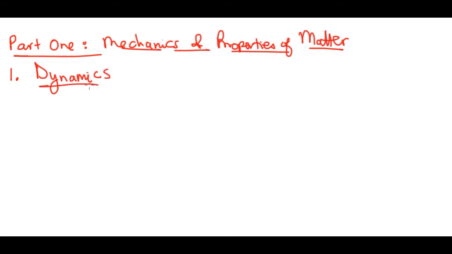That's what we're going to start off with. The question comes, what is dynamics? From the word dynamics, you can see it comes from the word dynamo, which I think is a Greek word for something that is moving or something like that. So when something is dynamic, it is ever changing. So when we are looking at dynamics, we're going to see things that are moving or changing, whether they're changing direction or changing in speed or velocity, whatever it's going to be. But dynamics is just things that are in motion.